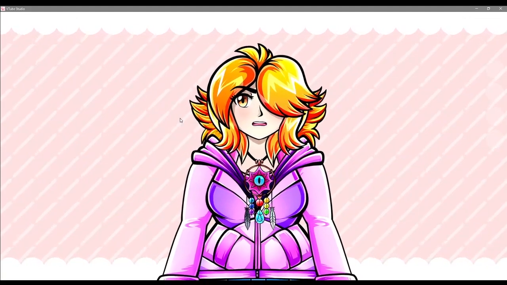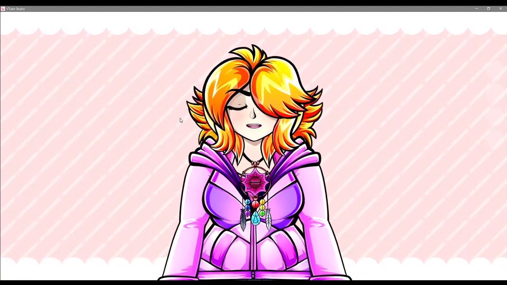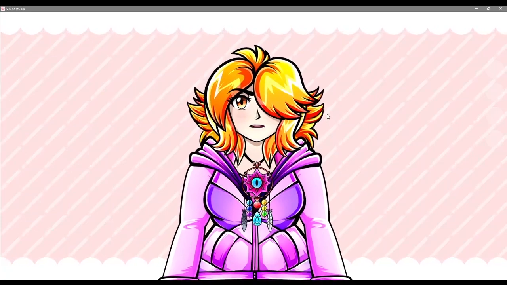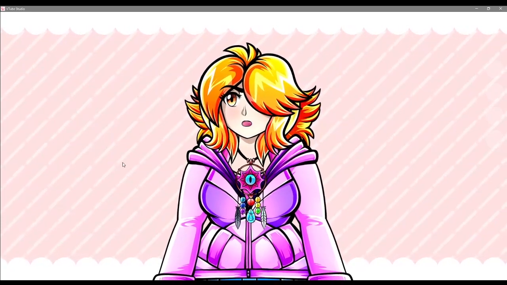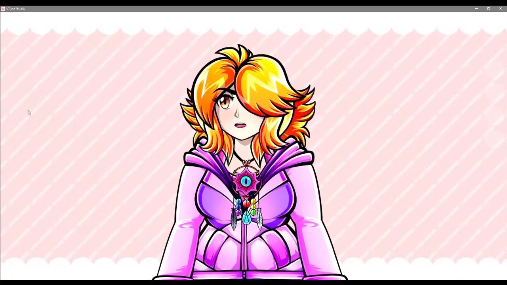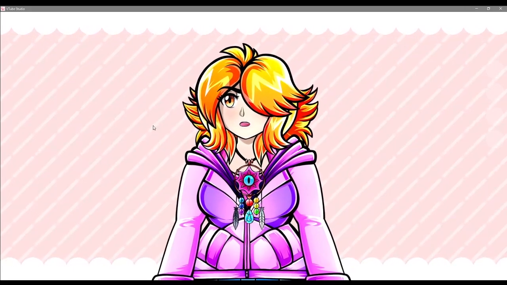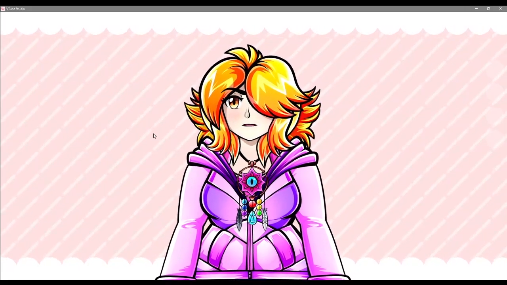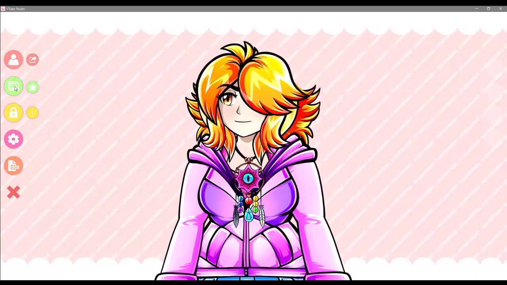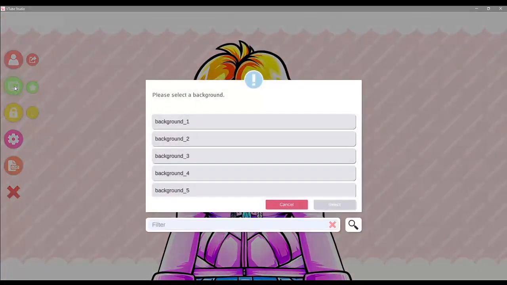Now if you get out of the parameter settings and such, you'll be left with your Vtuber model as is. We're going to go into the other side menu buttons here. You can't see them right now, but all you have to do is double click on the background like that. So here we have the backgrounds for Vtube Studio.